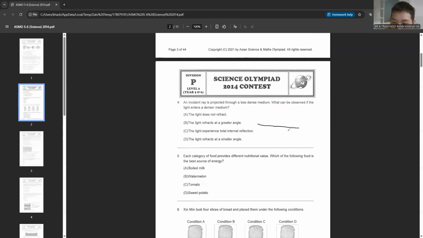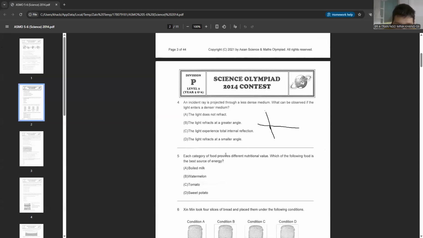So, in a less dense medium, you will not expect the light to reflect at a greater angle as it used to. It will not refract as well. This is not what happens. When light goes into a less dense medium, you will see the light refract at a smaller angle. And as you slowly go into lower mediums, it will become a circle type shape, but not really a circle. So yeah.